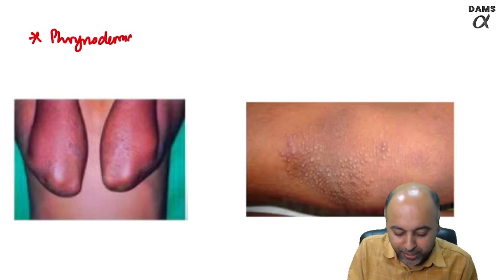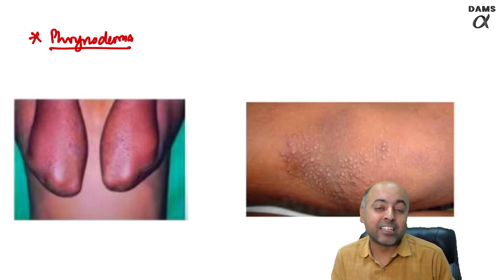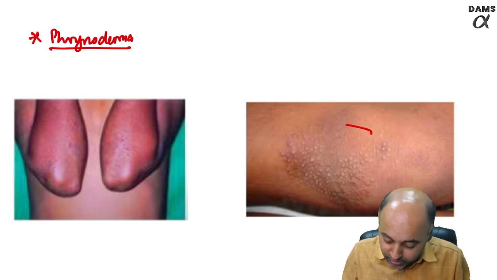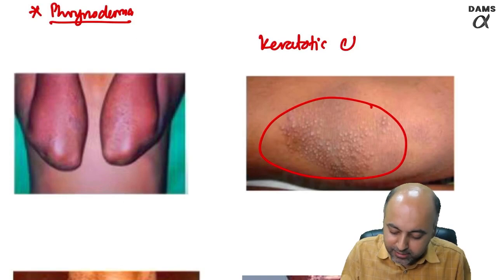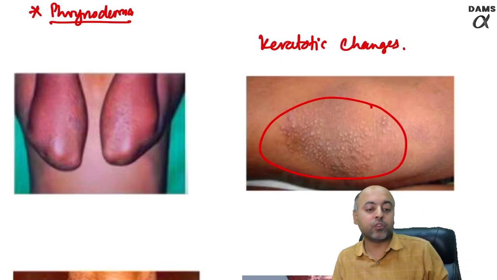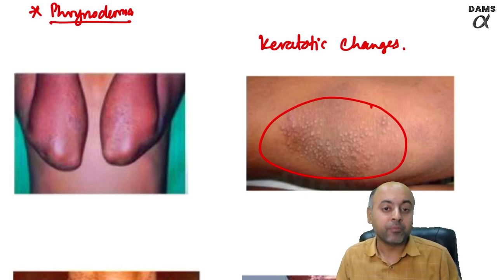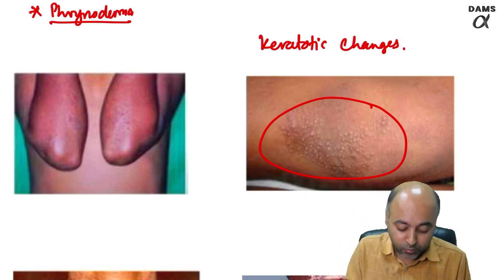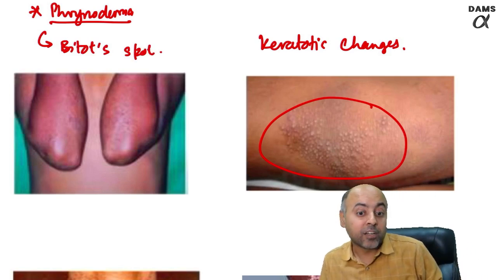See, previously we've been having the white rod spot for the vitamin A deficiency. Please remember that when there is keratinization of the cornea, along with that there is keratinization of the skin also. So what you are seeing here are described as the keratotic changes. So you are likely to get the phrynoderma. Typically, along with vitamin A deficiency, there will be other deficiencies. In addition, in the question itself, they can mention that the white rod spot is present. So it will further confirm that this is a vitamin A deficiency.